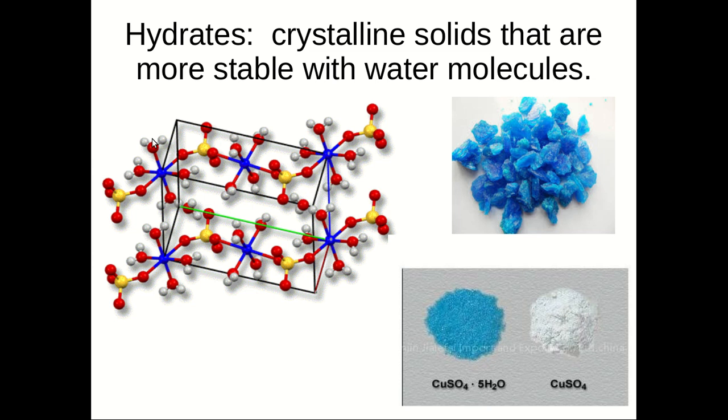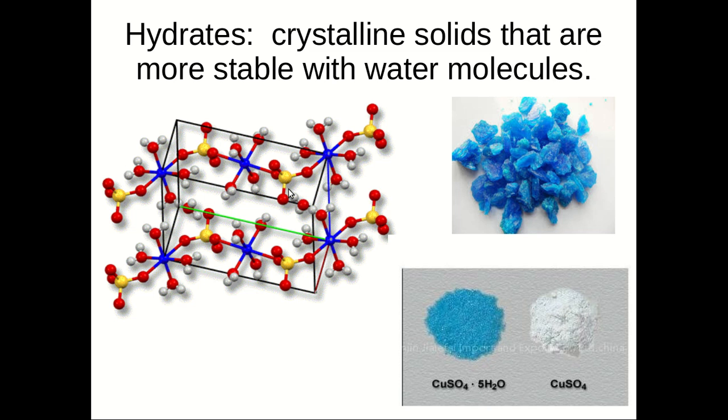In the total crystal, you can't count the ions and water molecules to get an empirical formula in this particular drawing, but if this drawing were accurate to show one single crystal, then you would find that there are the same number of sulfate ions as there are copper 2 plus ions. And for every copper 2 plus ion, there are going to be 5 water molecules. Here you have 4, but then, of course, there are these stray water molecules that are just attracted to other water molecules and to parts of the sulfate ion.